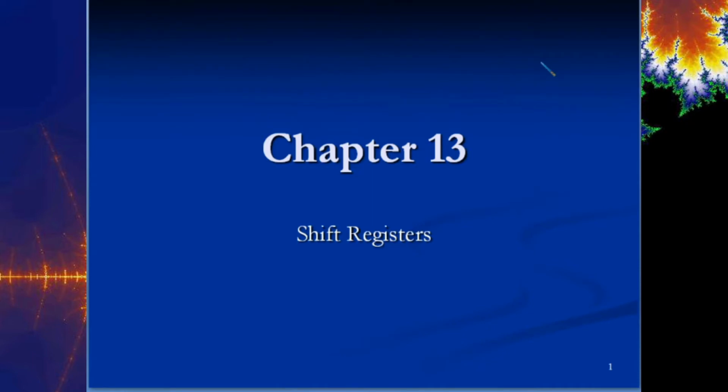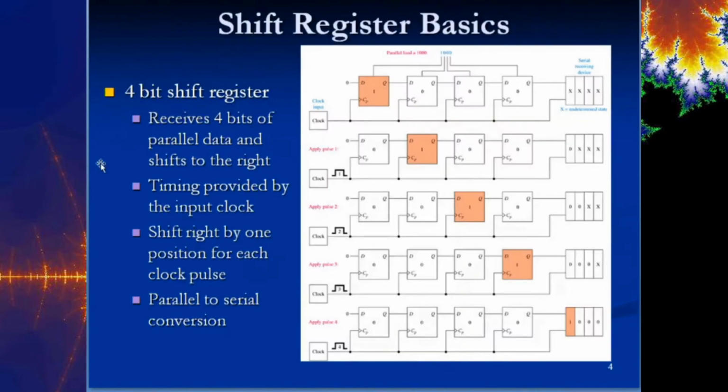Let me get down to the shift register basis here. This is just a 4-bit shift register, and it's got what's called a parallel load in. You see that this is connected to where the asynchronous set would be, and we put a 1 0 0 0 on there. So that's going to load the first one with a 1, and the rest of them it's going to load with a 0. That's the first step if we're going to parallel load in a starting value, or load a 1 into the system that we can then shift out.